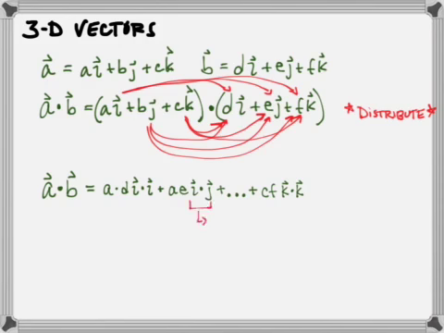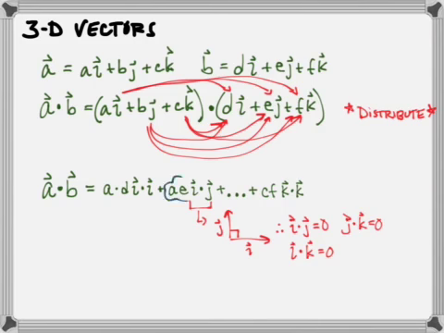And we have to remember what the I, J, and K stand for. They are unit vectors. So if I look at I and J, they make a 90-degree angle. That's how they're defined. And we just looked at before that the dot product of a 90-degree angle is 0. So that whole term is going to go away. So those are going to cancel out. Anything where I have non-like unit vectors, I'm going to get a dot product of 0 because the angle is 90 degrees and cosine of 90 degrees is 0.